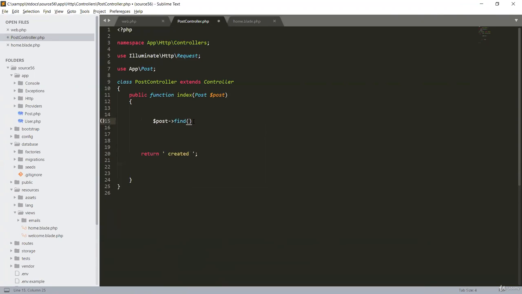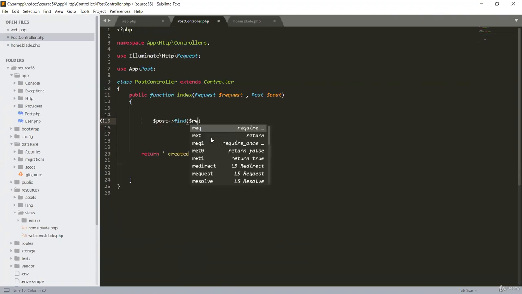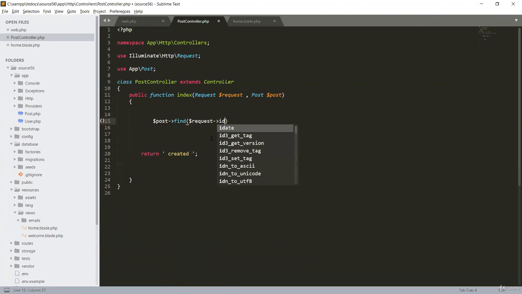Let's inject our request object, and here we put the request ID, and we will keep it in post update.